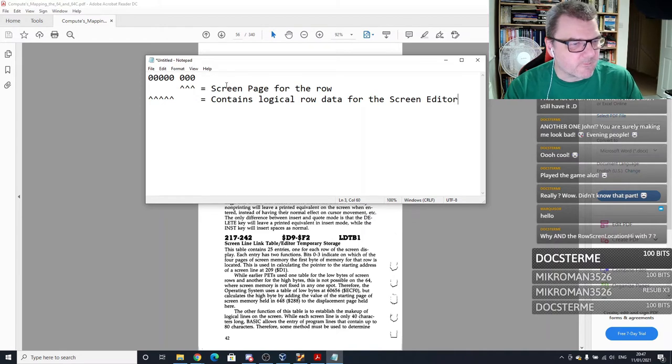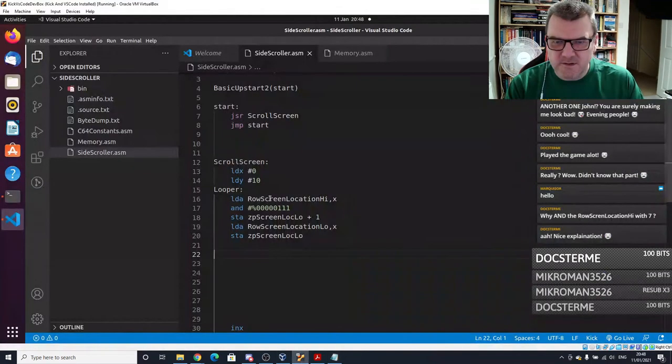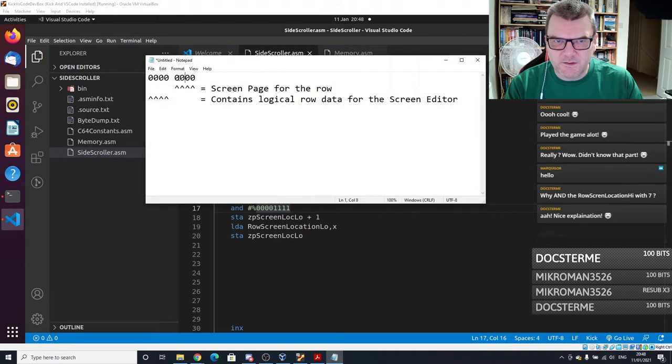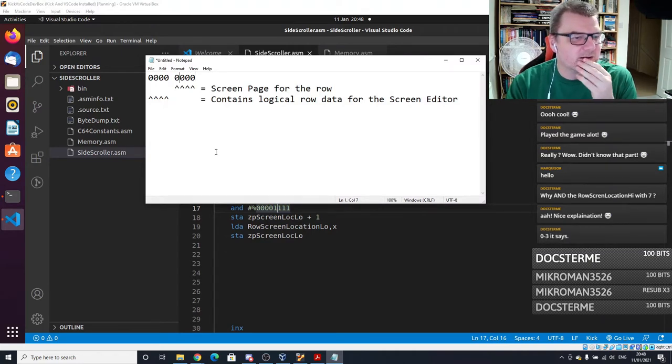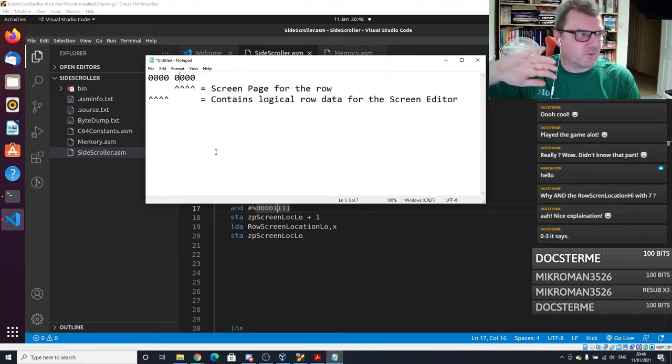Well, bits 0 to 3, I suppose it's that, isn't it? Maybe I've got it wrong as well. 0, 1, 2, 3. Yeah, 0 to 3 is 4 bits. So even I got it wrong. Luckily, I've got no logical data in there. And also, it's at page 4, 5, and 6, so that's only 3 bits. It's only when you push the screen up to page 14, 15, 16 up there.